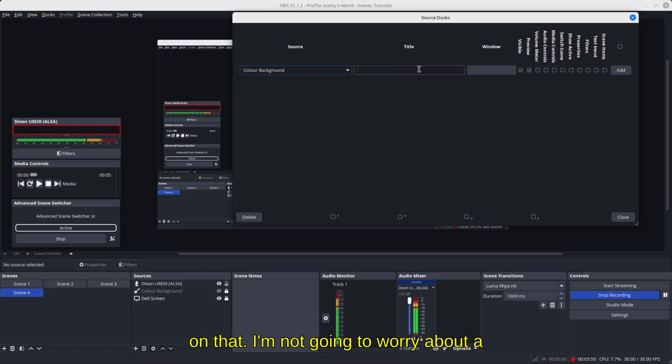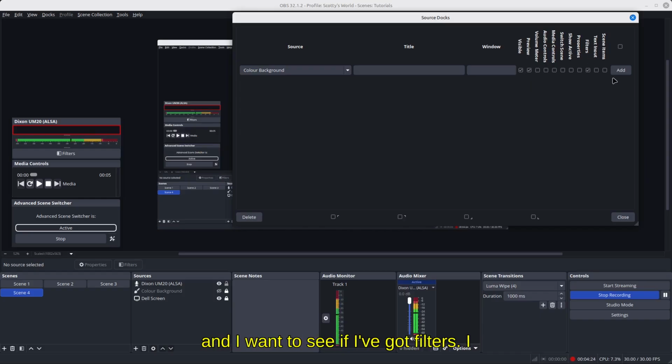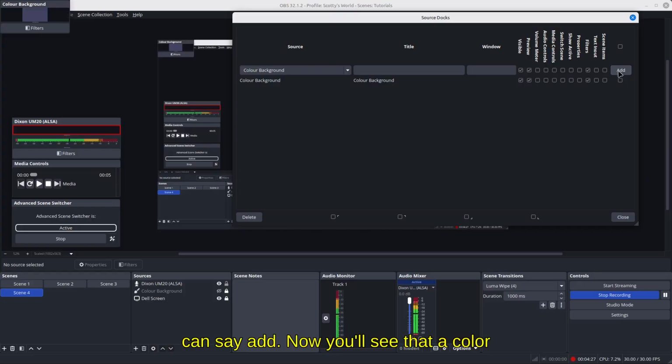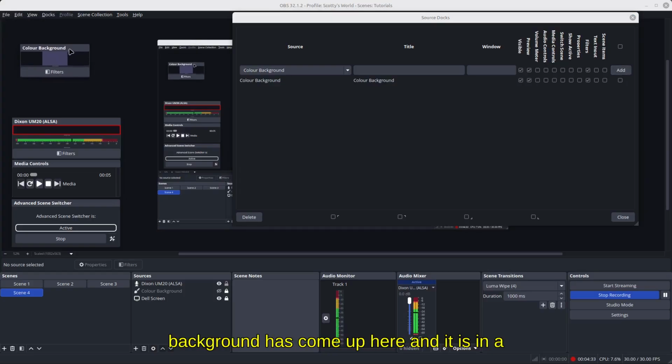I'm not going to worry about title there, but I could say whatever just to make it more descriptive, but I'm not going to do that. I'm going to say that I want it visible. I want to preview it, and I want to see if I've got filters. I can say add.